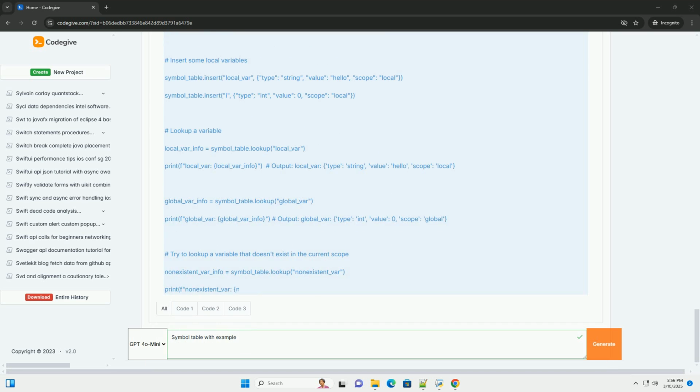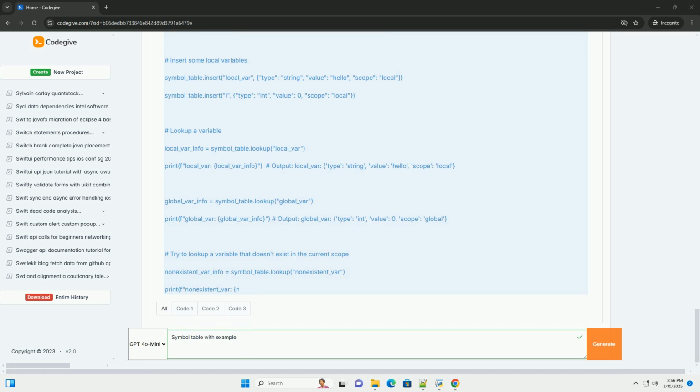The compiler uses this information to type check: verify that the add function is called with the correct number and types of arguments, 2 int arguments. Scope resolution: find the definitions of x and y when calling add(x, y). Code generation: generate instructions to access the values of x and y from memory and pass them as arguments to the add function. Then it can use the symbol table to generate the correct instruction for returning the sum a plus b. It also helps to allocate memory for result and store the result of the add function in its appropriate memory location.